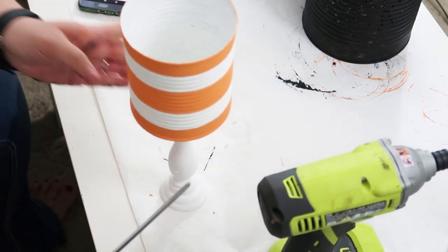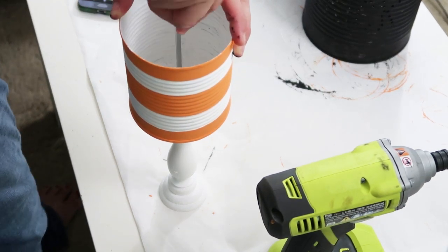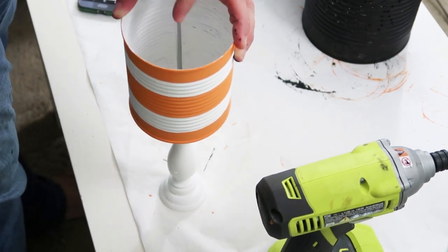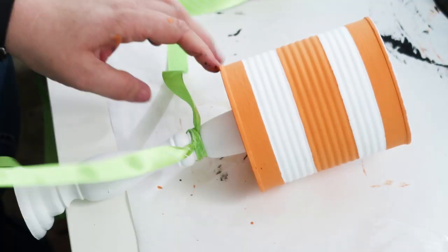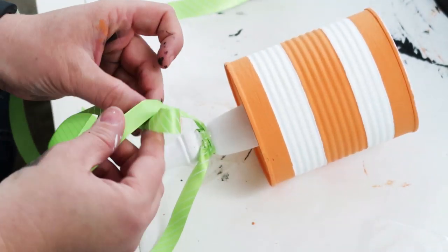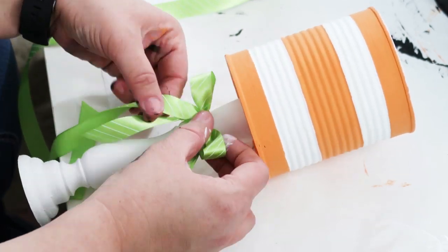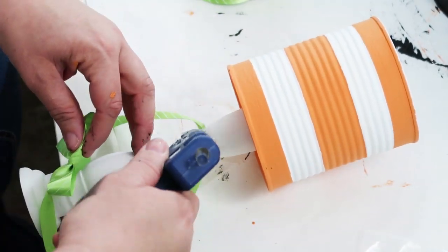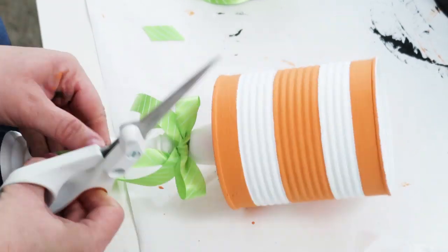Now the bottom base of this candlestick holder I felt was a flat surface enough but if you feel like you want a bigger base you could get another wood plaque in the same section and screw that into the bottom. Once I added a couple strands of ribbon it was a finished cute little candle cup holder.